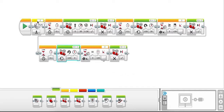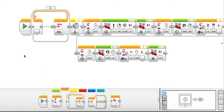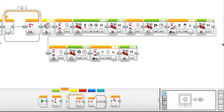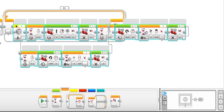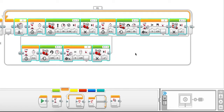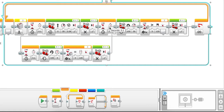To create the second side, you have to reset the gyro again, because if you don't reset the gyro, it's going to get confused as to what angle it is creating. So again, we can either repeat all these steps, or the best thing to do would be to put it in a loop, because you are using the same steps again and again. So you're going to select this whole thing. Let's see if I have selected everything. You're going to select everything. You're going to place it in the loop. Okay, so I'm having a little bit of problem there. So you're going to place it in the loop there. And where does my loop end? Yep, perfect. So the loop starts here and the loop ends here.